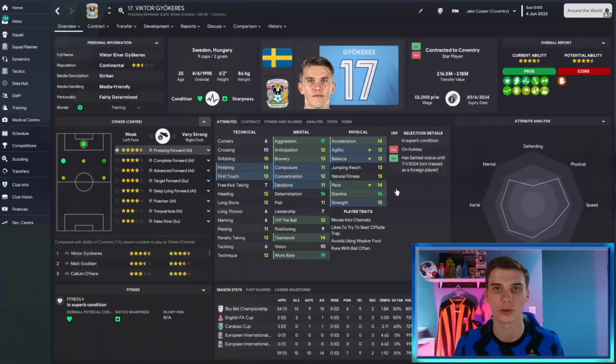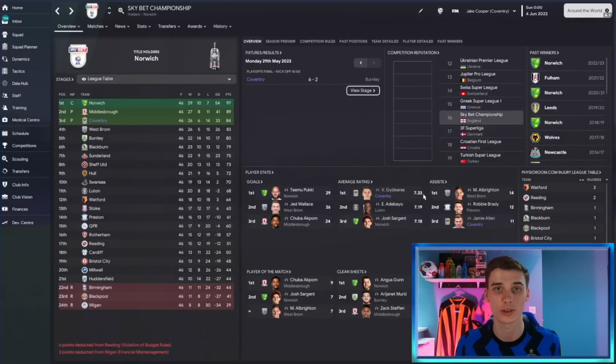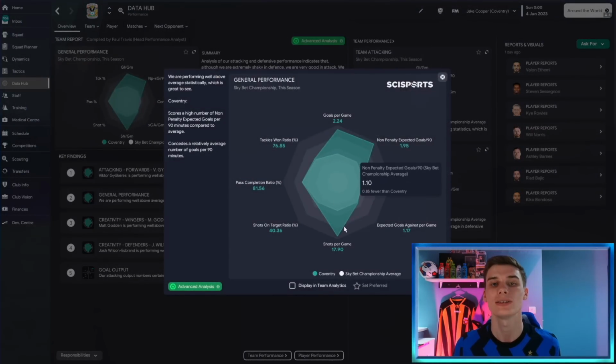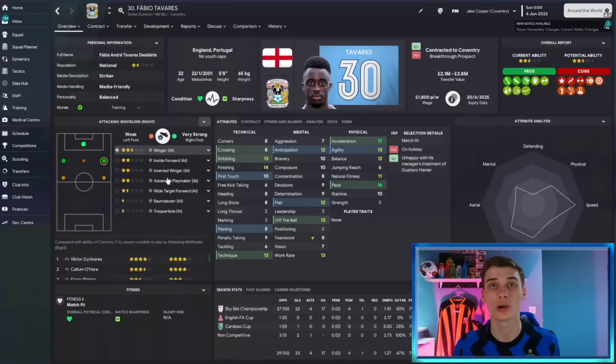I know they've got Victor Gyökeres, who is absolutely amazing, but outside of him, do they have that many great strikers? Personally, I don't really know. We'll find out in a second. They did pick up 84 points with one of the best sides in the league, and as you can see, it's a similar case in the data hub. 17 shots per game, way more than the average of any other team in the Championship, scoring more goals than most too. Here you go, here are our other strikers.